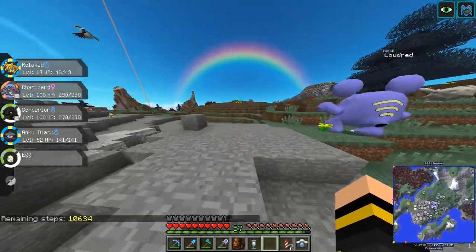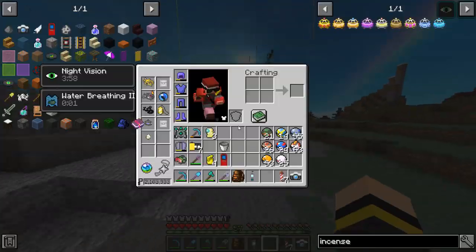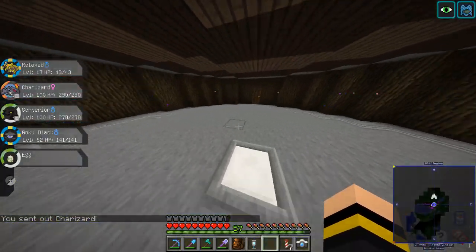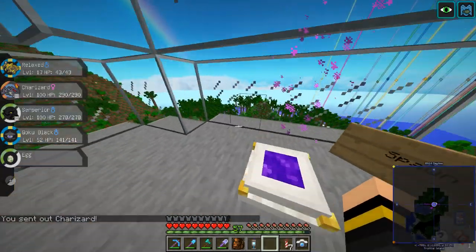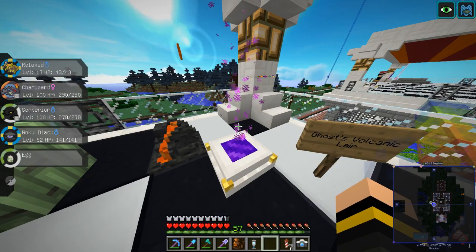Are you back in the overworld? Yes. Can you buy a stack of heavy balls, go through my teleporter? Actually, oh, yeah. Go through my volcano. It's the third teleporter in there, and then give them to me. Okay. Volcano.